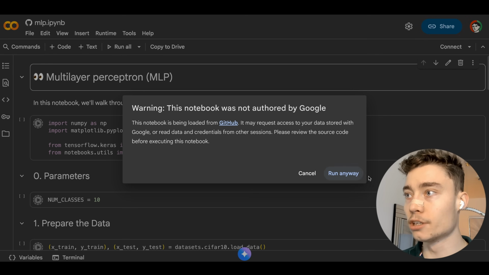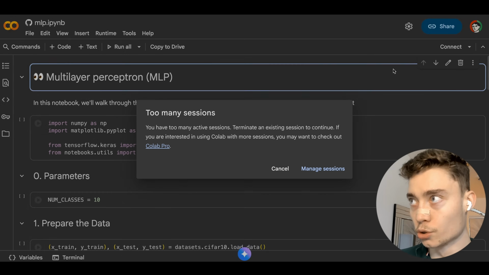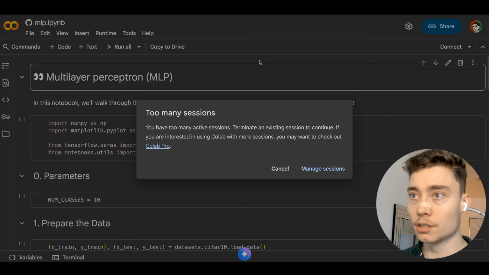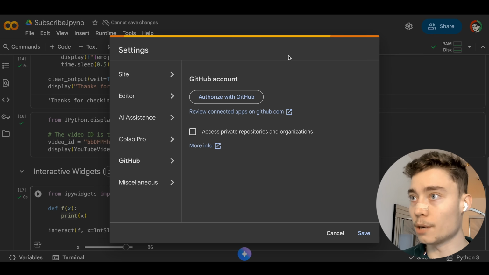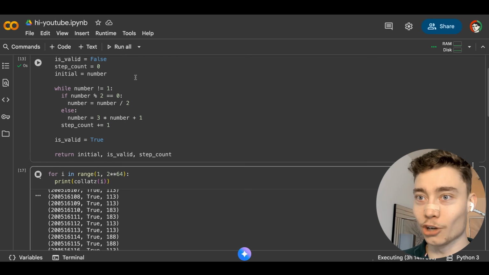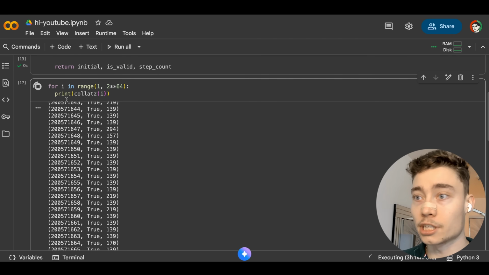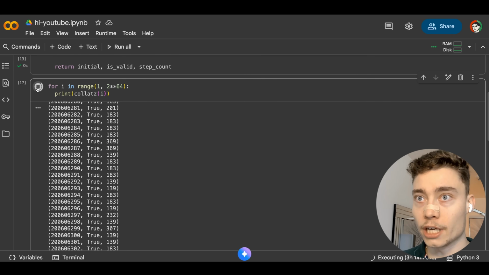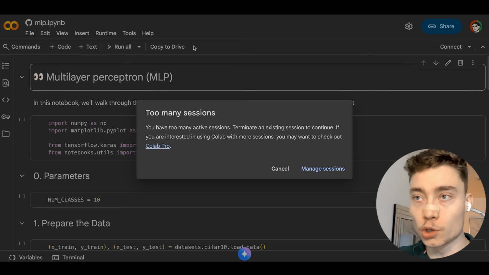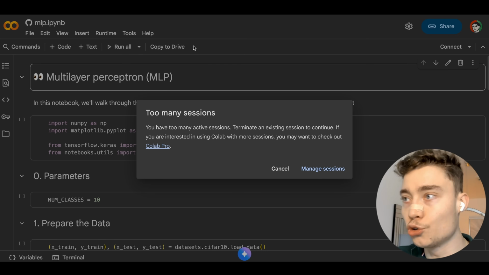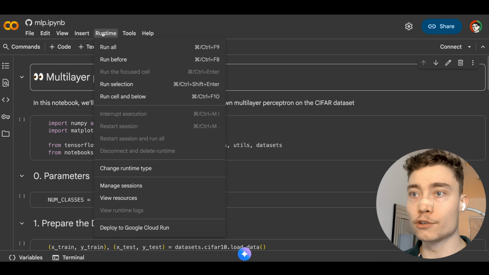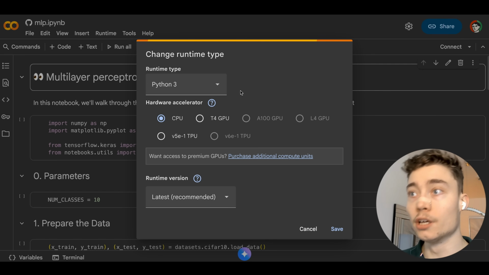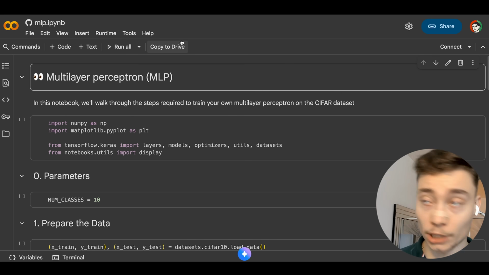This will connect us to the runtime. So Google is allocating free GPUs to us. Okay, I actually have too many sessions, so I might need to stop my Colab's conjecture algorithm. That's unfortunate. It's been running for well over 3 hours. But yeah, if you have a free version of Google Colab, you can only be connected to 2 runtimes at once. If you want to upgrade and have way more sessions or more powerful GPUs, such as the A100 or even Google's TPUs, then you need to upgrade to Google Colab Pro. But we don't need to do that right now.